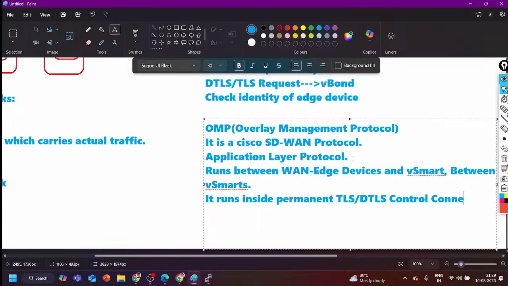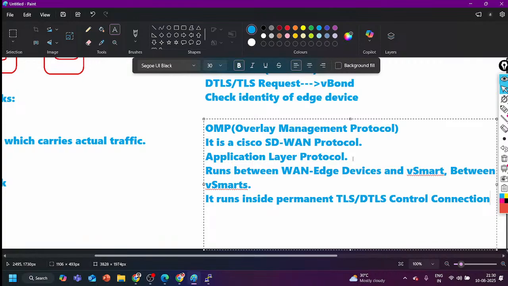If your edge devices have not established any control connection, or maybe because of some reason vSmart is not reachable, maybe vBond has not shared the IP address, these are the troubleshooting points. If two sites are not getting routes from each other, we'll check the OMP session. If the OMP session is down, then these can be the troubleshooting steps.